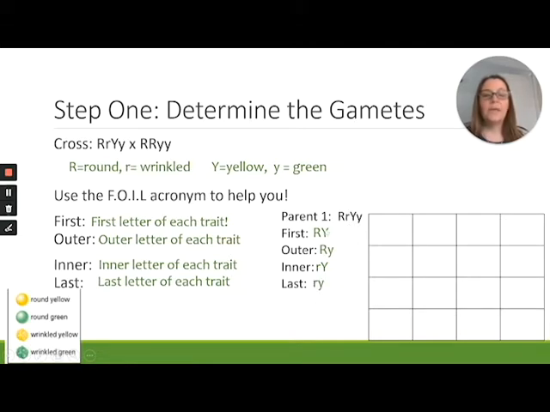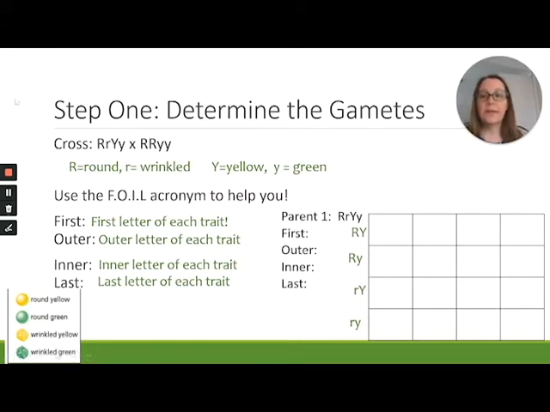Now, these are the gametes. It doesn't matter whether you put this on the side or the top. It's just one of the parents, so it goes on either one. It doesn't really matter. So I'm going to put them on the left side here. So I'm going to move these over and put them on the Punnett square. So that's parent 1. We need to go through the exact same process with parent 2.